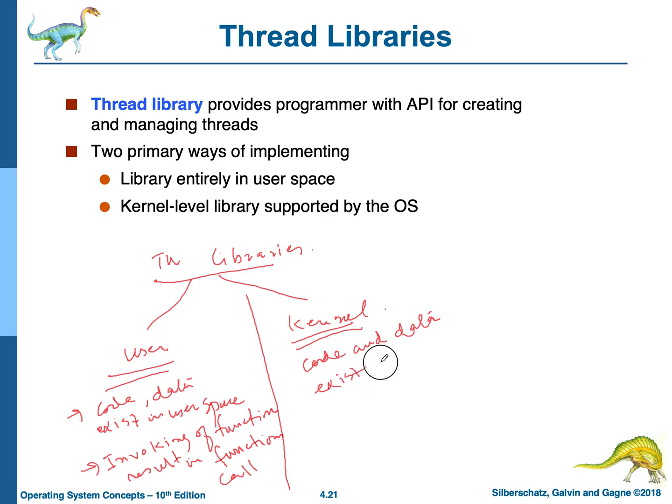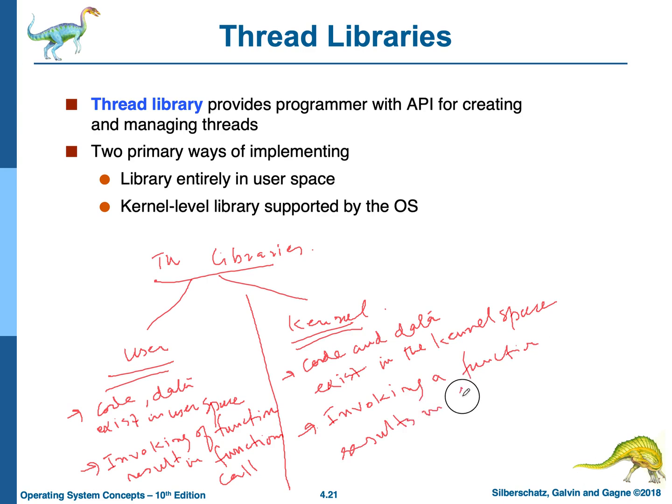And invoking a function at the kernel level basically results in a system call.